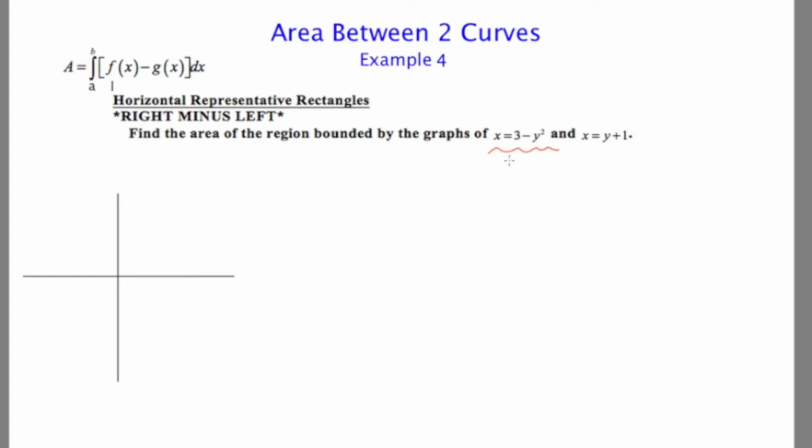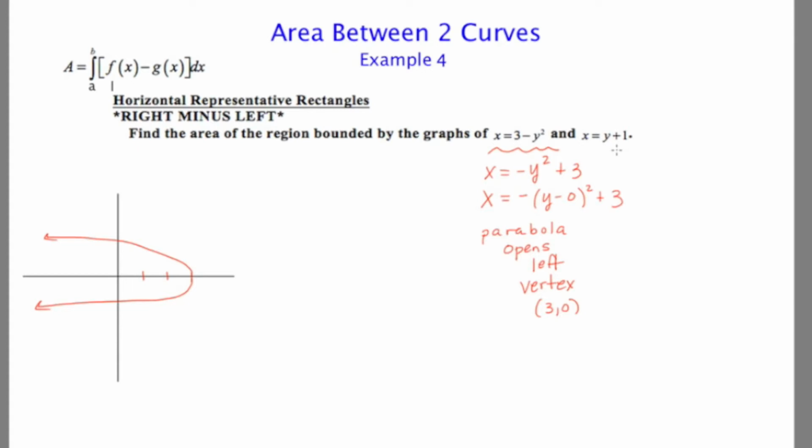Now, if you took Algebra 2 and studied conic sections, you might recognize this as a sideways parabola. Let me just write this in a slightly different way and it might become more apparent to you. What we have here is a parabola that opens to the left because of the negative out in front and has a vertex of 3, 0. Remember, for sideways parabolas, you read the vertex backwards from the way that you did when it was a y equals parabola. So I'm going to go ahead and draw a parabola that opens to the left with a vertex at 3, 0.